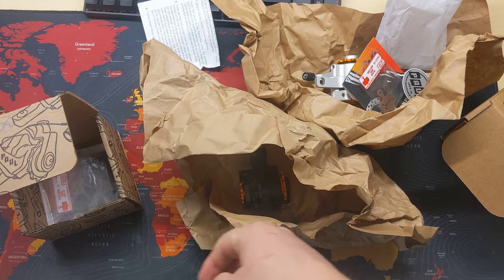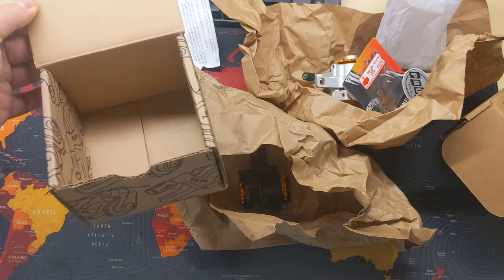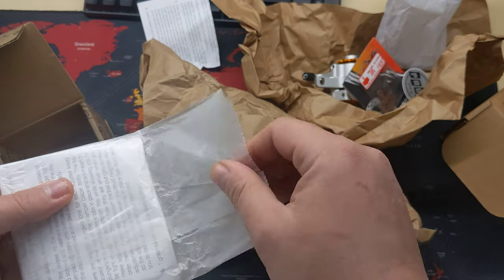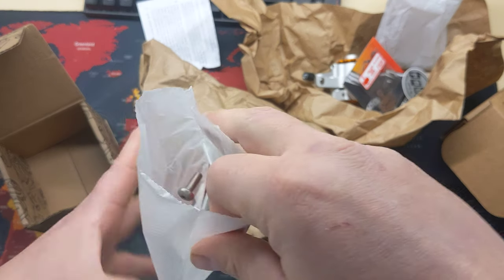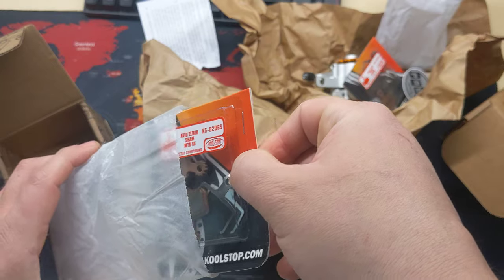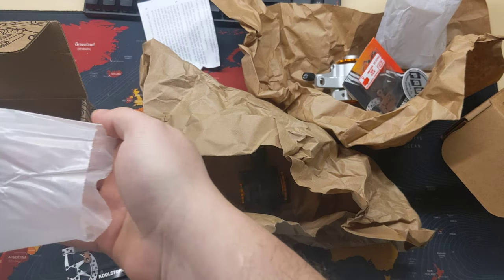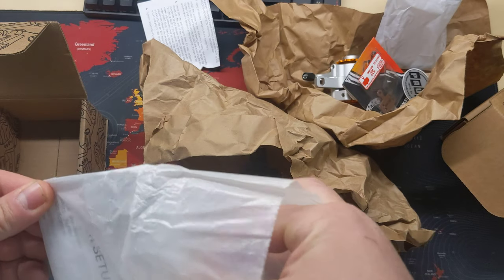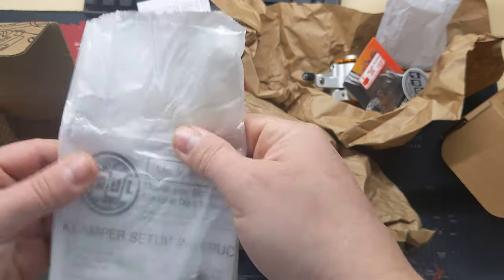Yeah, there it is, the new one. I don't know if somebody opened this, or this other bike seller pulled out the Paul sticker, but this is the new packaging. So you get everything in there, the stainless bolts, the instructions. Let me get this out here. The braking pads, amazing. The same braking pads. The bolts, there you are, with the shims. The beautiful, nicely printed instructions. Klamper setup instructions. They're in there.